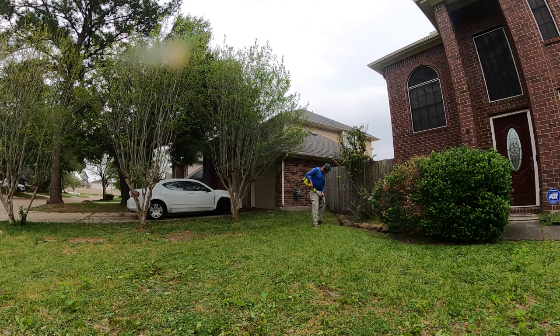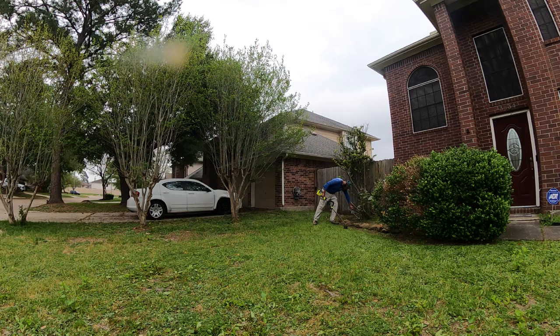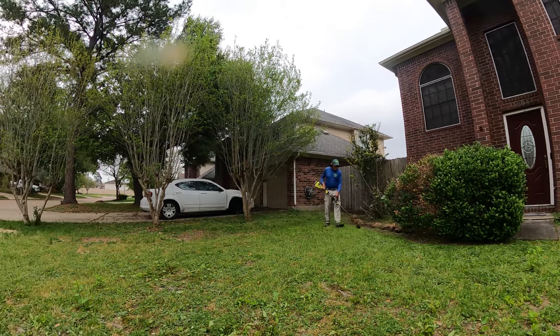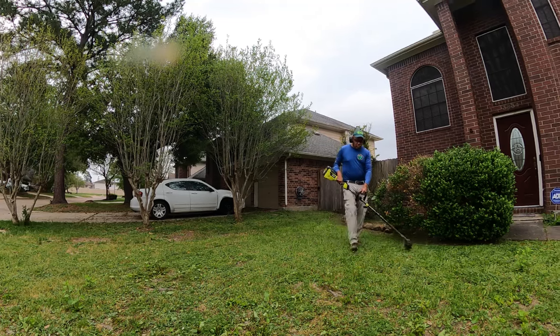You want to get that clean appearance in the lawn, that's what we're working on. To do that you just gotta have an eye for detail - look at it and see, stay focused on what you're doing and hit every little spot that you can while you're there. I spotted that over there in that flower bed, so I knocked those little weeds down that were popping up. I got that down, so now I'm gonna carry on.